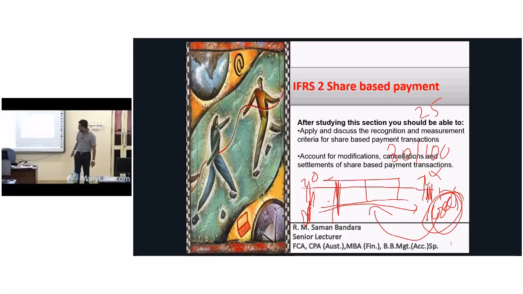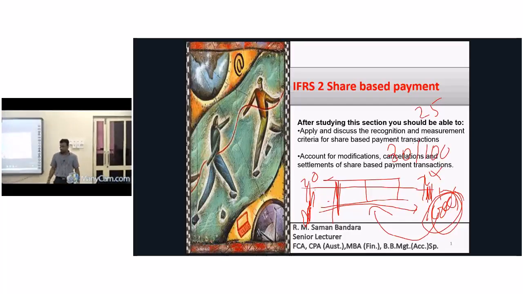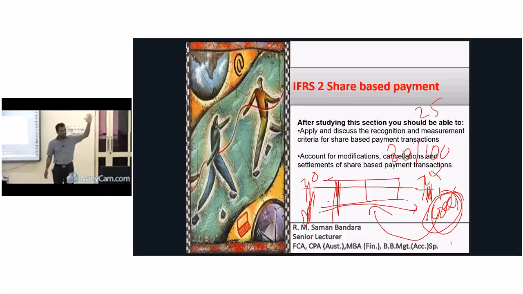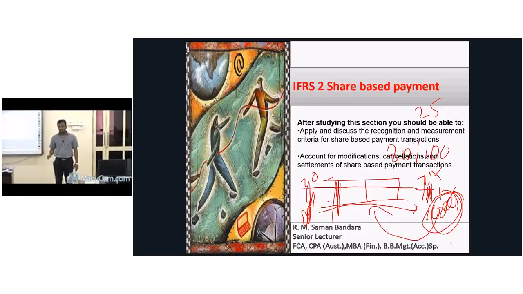There are certain estimates, or the degree of estimates is high in this case. Why? We need to estimate what will be the share price at the end of the period given by the employer. We are not sure about that, and also I am not sure whether people will stay with me for the next 5 years or 4 years. How can I know it? Even sometimes we sign a bond with you to retain you in my organization. Due to some reasons, you will leave the organization. So therefore, we have a question in our mind.